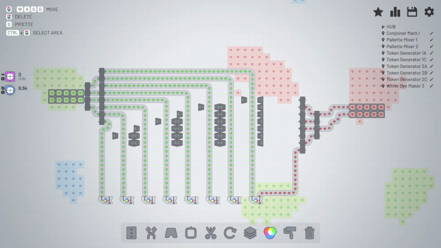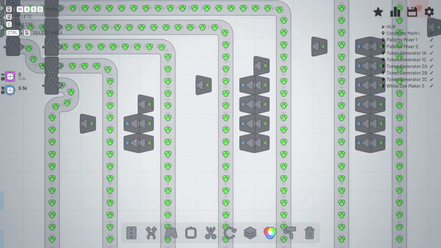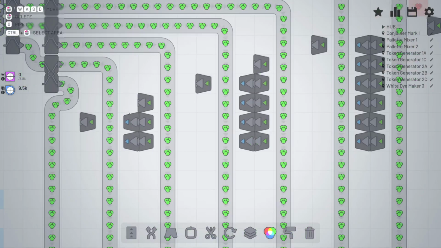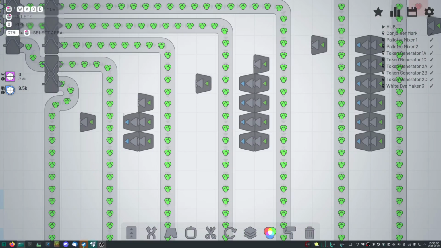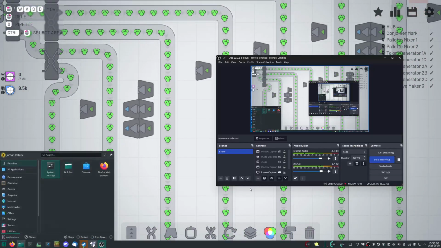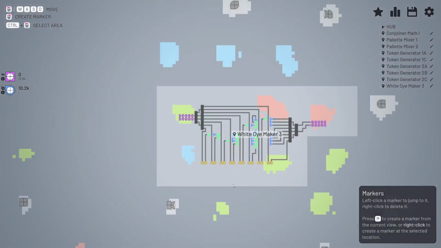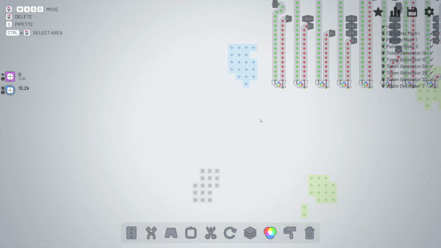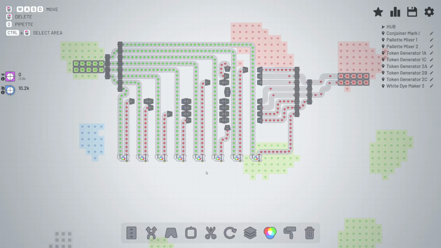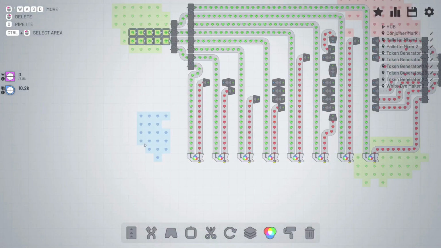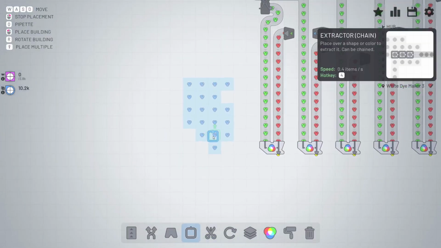Hmm? It's not quite adding up. 2, 3, 4, 5, 6, 7. Oh, yeah. Alright, I've got it kind of working out better now. Now producing yellow dye. And now I have to replicate this to bring in the blue dye, which will be sourced from here.